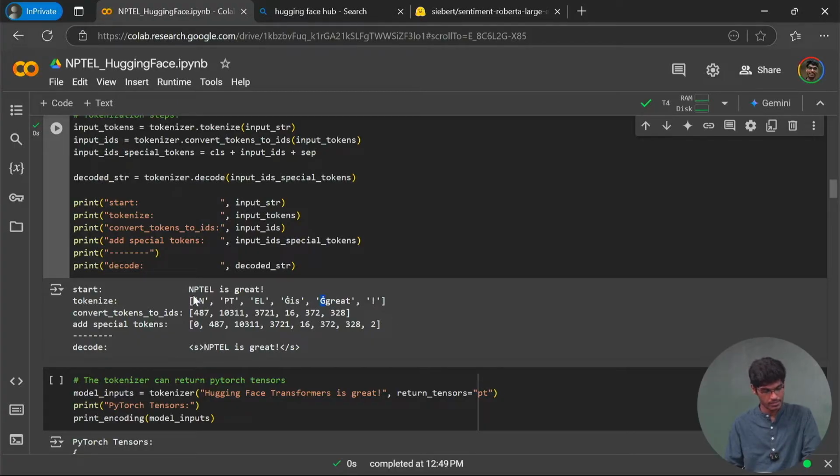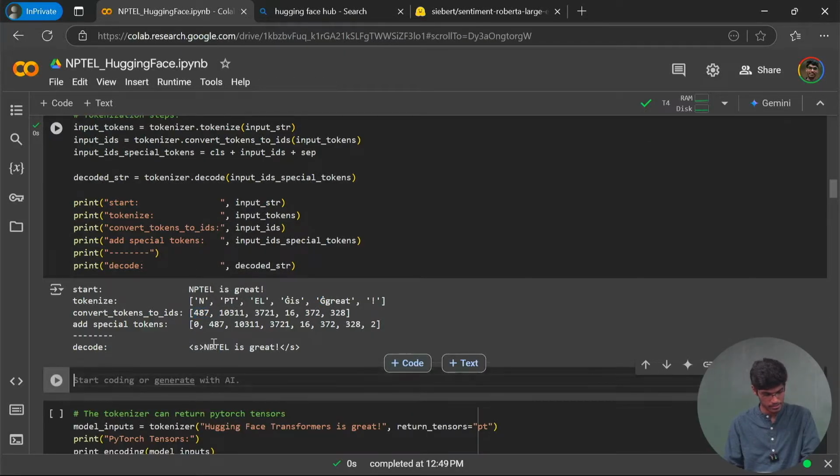And then these tokens are converted to IDs. So N is 487. You can easily check that with tokenizer.decode, and you can pass the input IDs, say 487.